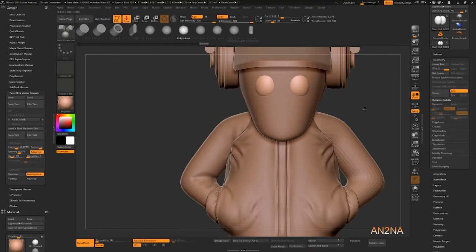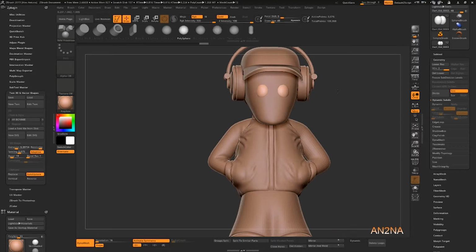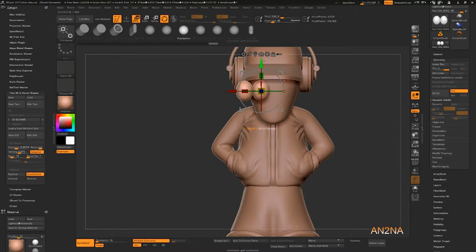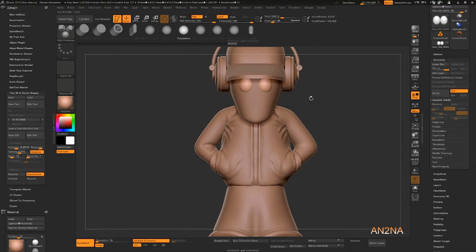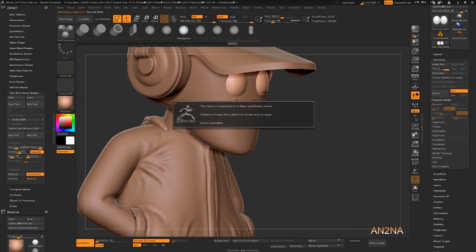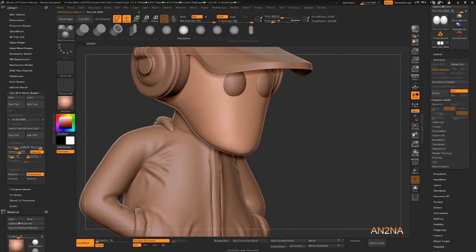Sometimes if I don't do that insert, I'll use the append subtool. Whatever works. I like both. This one, the insert works because you can just put it where you want it on the model. The other way, you've got to place it after you have it scaled down and everything else.